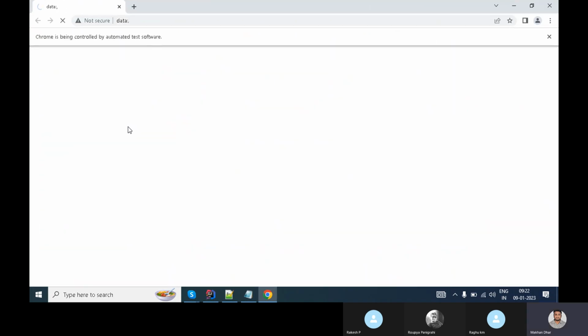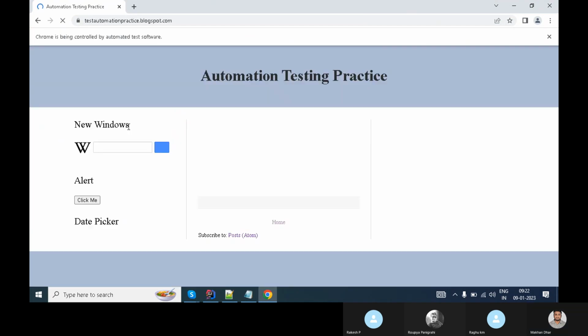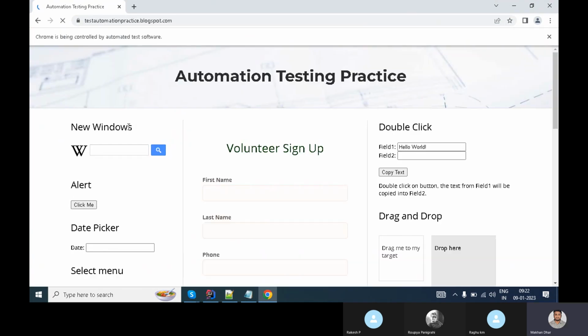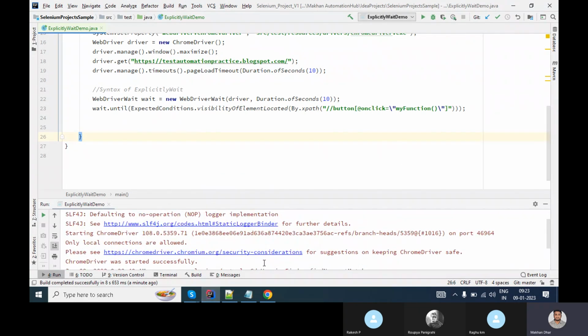So it's launching. That's amazing. Then it will wait for 10 seconds. It's strange. Not clicking on this. Okay, let me take another.